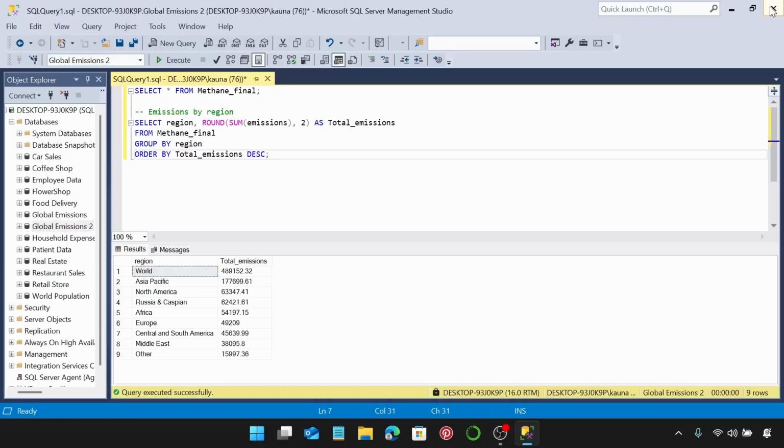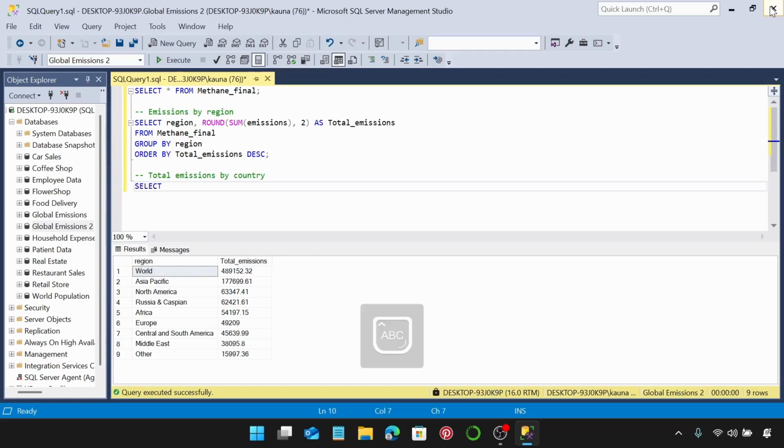Next, let's look at the emissions by country. So let's look at total emissions by country, and we'll select the country column.